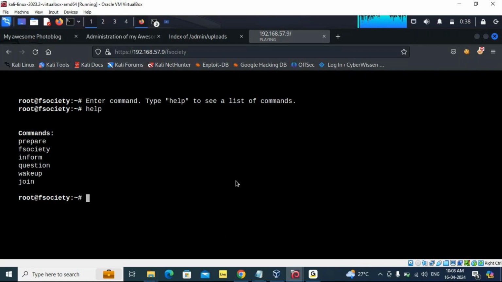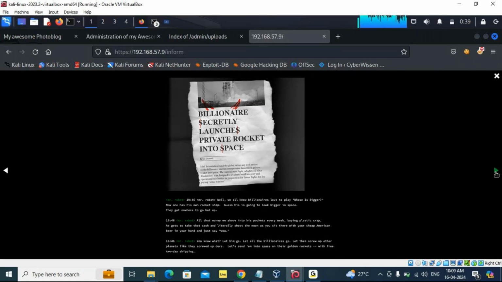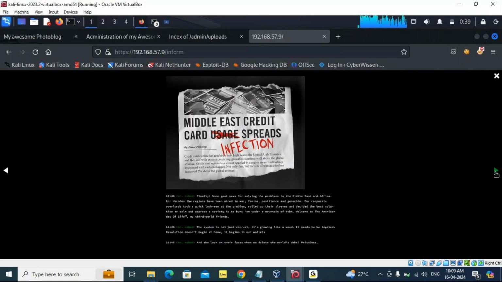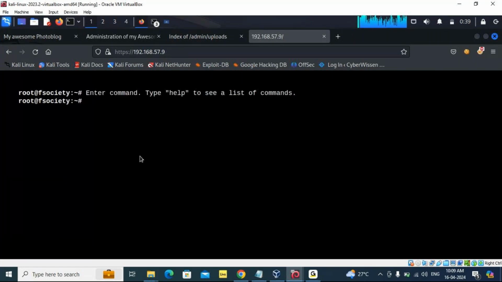So another command, some message we can see here. Some message from the hacktivist group: billionaire secretly launches private rocket into space, Middle East credit card users spread some injection, and all that.